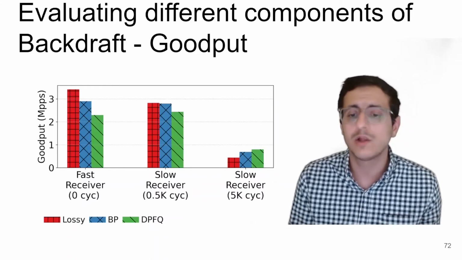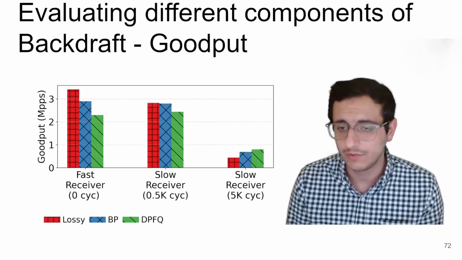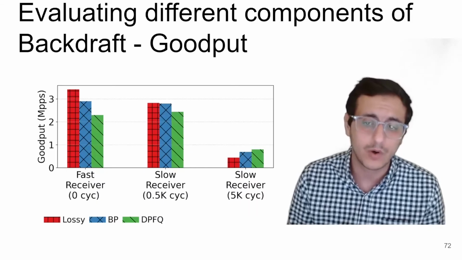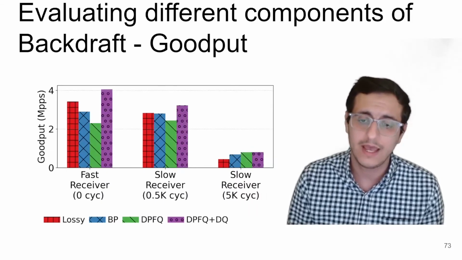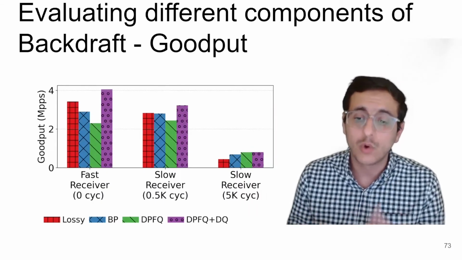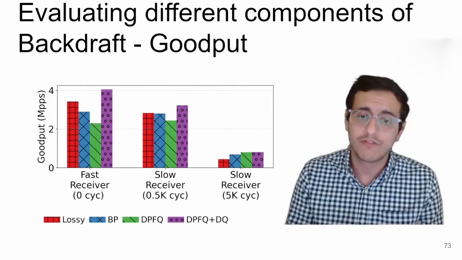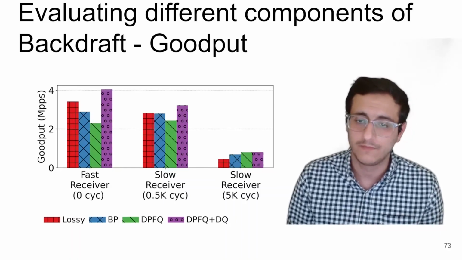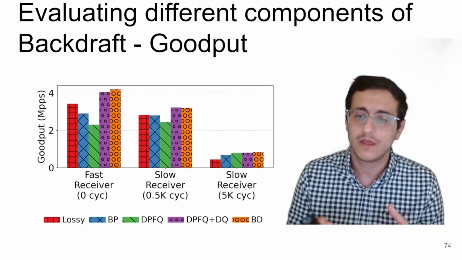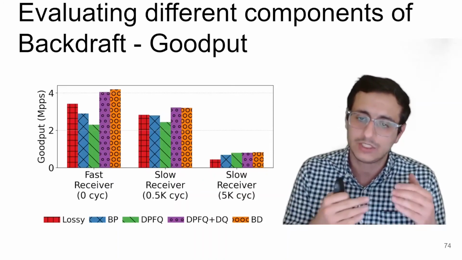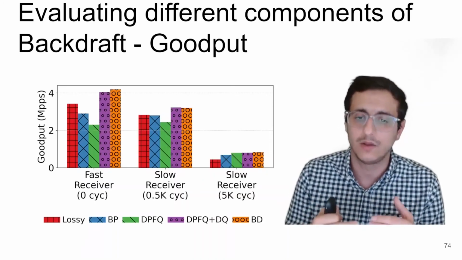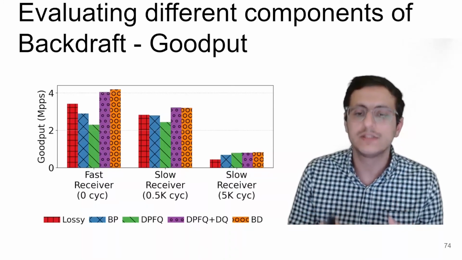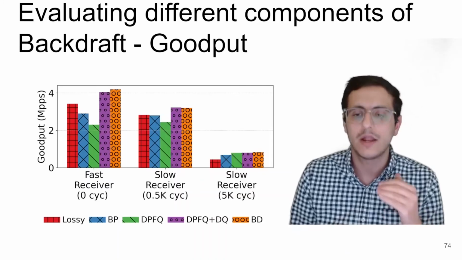But why do we have a slowdown with dynamic per flow queuing in general? The reason is that dynamic per flow queuing is actually imposing a lot of CPU overhead. And that's what is going to be solved by Doorbell queues. Doorbell queues are reviving the lost CPU cycles from dynamic per flow queuing. And here is the result with overlay network, which is not going to be significant because it's a single node experiment. So the message here is that all of the components of Backdraft are necessary and complementary in general.